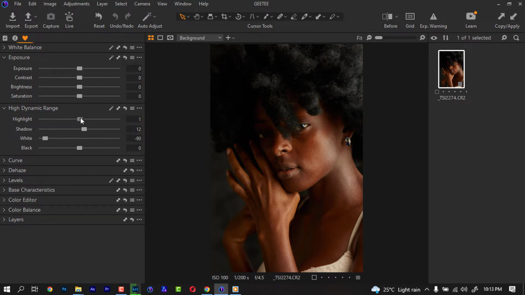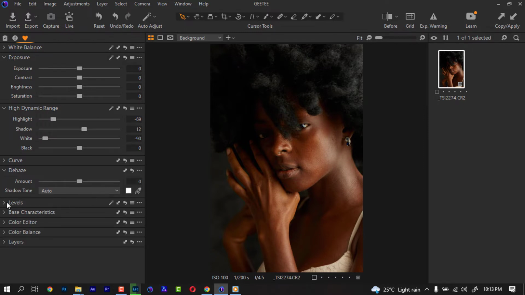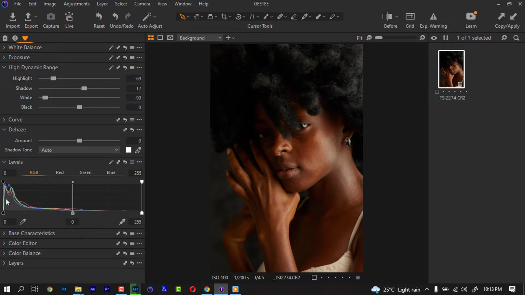I don't want my highlights to be all the way down, so I'm going to keep it here. Then I'm going to check if I really need to do anything on the levels. If this level was a little bit this way, I would have wanted to drag this in, but I am going to leave this like this because I am still going to touch this same image in Photoshop. So what I will say here is, if you shoot your image right, it will give you less issues, and you need less time to work on Capture One.